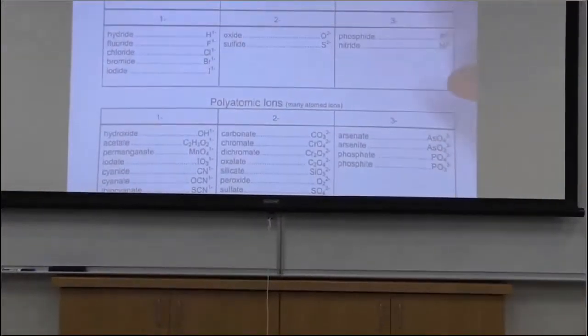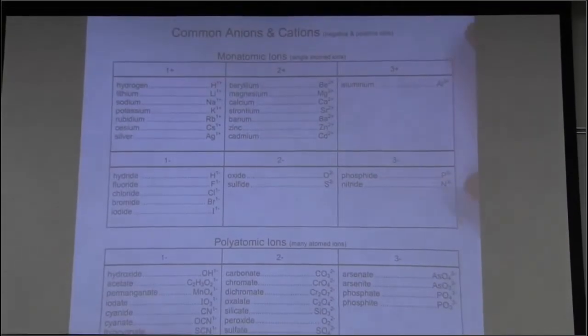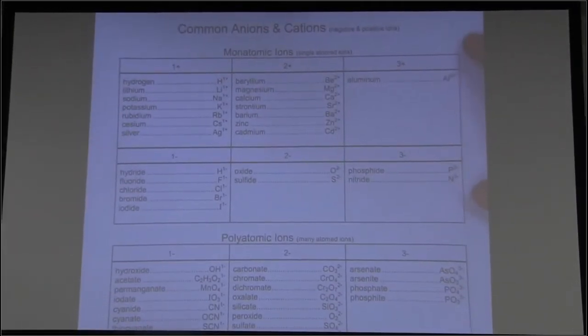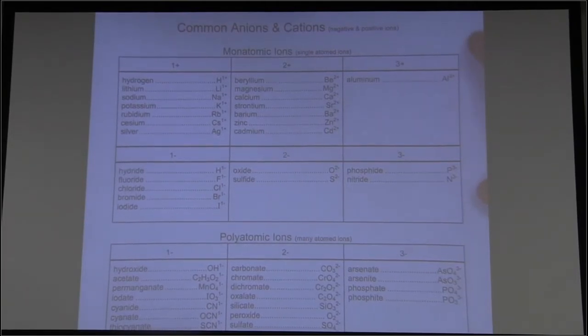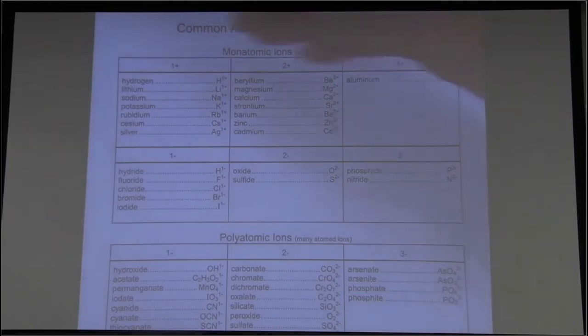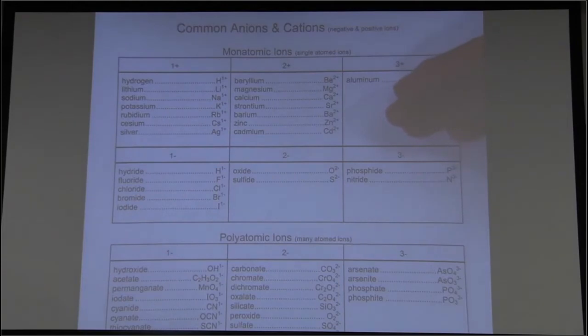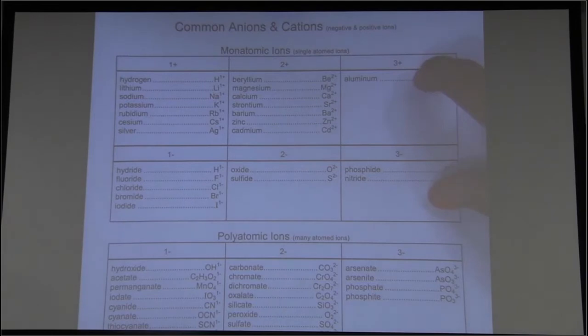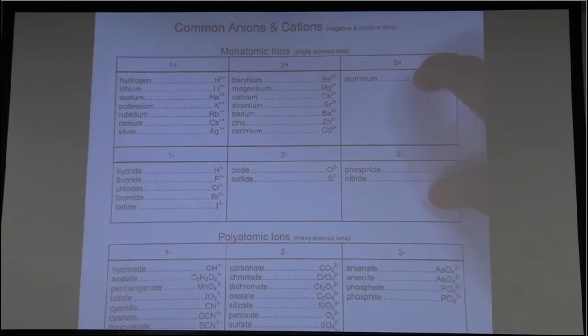All right, this is the ion sheet that you need to memorize. And I want to talk about the top part first because this is the part I don't want you memorizing. These are going to come from the periodic table, which is one of the things we're going to be labeling on your periodic table today. I want to point out that these are all available on the periodic table. That's why I'm saying don't memorize these per se, because you're going to find them on the periodic table. And I'm going to show you that today.